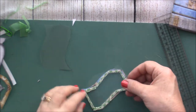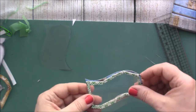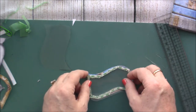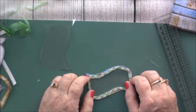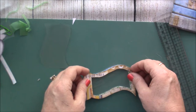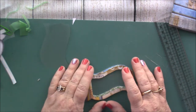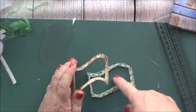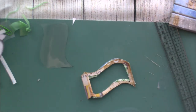Now it should fit. Like so. Okay. Should I have waited to do the foam? I think I might have goofed up. I tell you why this was different for me, because the only other time I've done this, I had a backing on. That's why I just screwed up. All right, I'm going to have to think about how to fix this. Hold on.